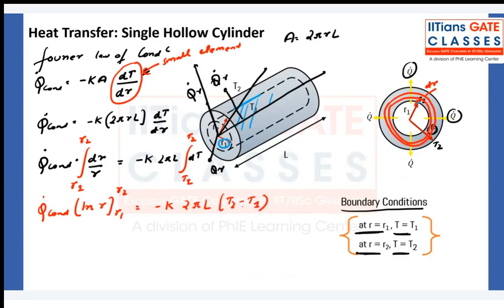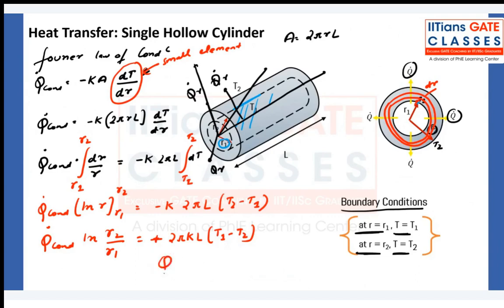Can I write this as Q dot conduction ln R2 by R1 equals plus K? In fact, I'll write in the form that is very widely used. I'll write this as 2 pi K, I'll bring K here, L. Now because I have taken plus, I'll swap the values of temperature. 2 pi k L (T1 minus T2) over ln R2 by R1. Sean is correct. Very nice, I would really appreciate this.